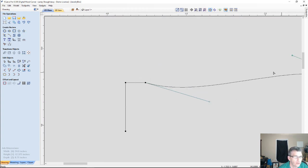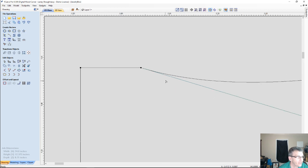Now I want this curve to come down and a little step up to this here. I don't want it just gradually going right into that curve and then flat. I'd like a little step up. I like the look of that little lip. So what I'm going to do is take just a small amount, right click and insert a point there. I'm going to pull that point pretty much straight down, however much I want the lip to be.